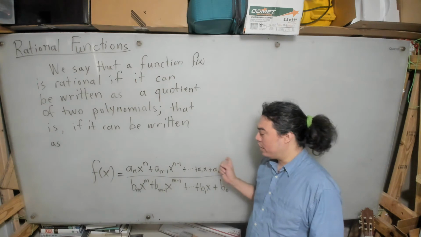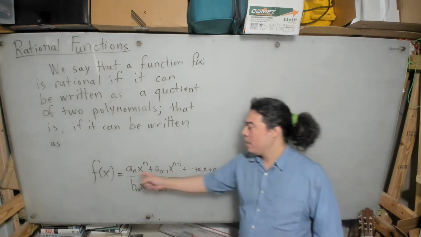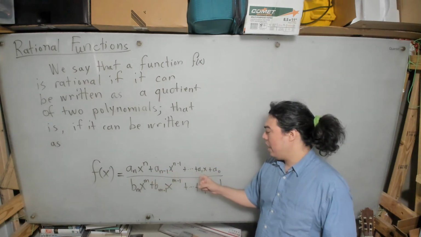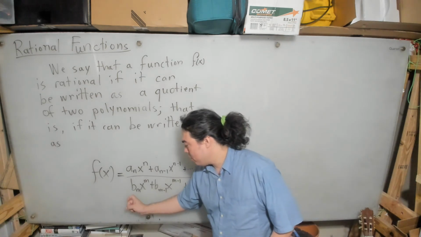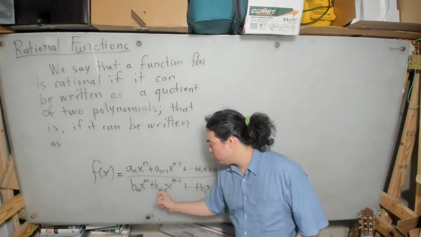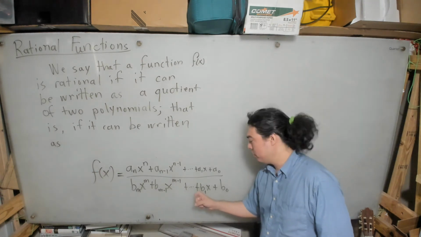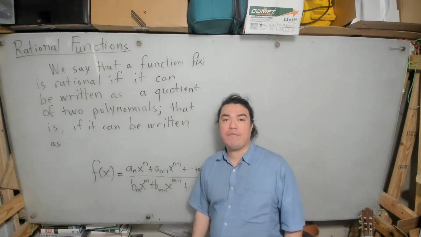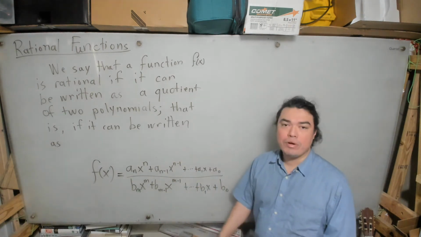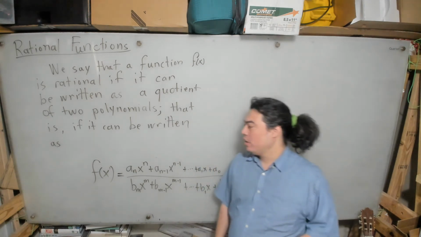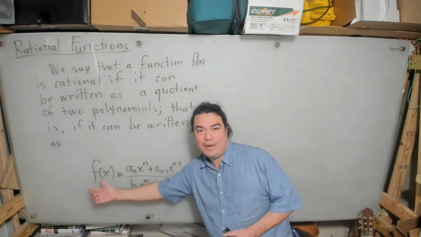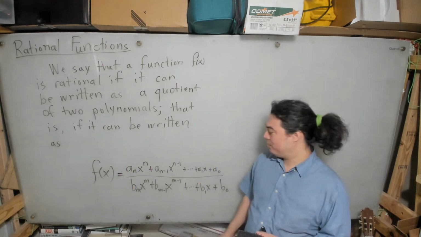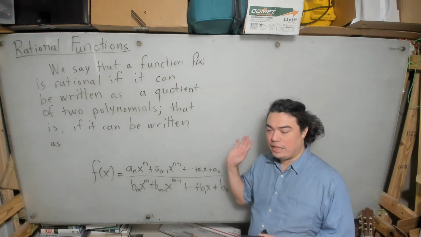then I would rewrite this as a_n times c to the n plus a_(n-1) times c to the (n-1) plus dot dot dot plus a_1 c plus a_0, divided by b_m times c to the m plus b_(m-1) times c to the (m-1) plus dot dot dot plus b_1 c plus b_0, and then I would simplify it until I got a final answer, or a numeric answer if c was actually a numeric value. If I was actually evaluating the function at the variable c, then what I said out loud would have been the case, except for the dot dot dot. We don't know what's going on there, but we will in the examples that follow.